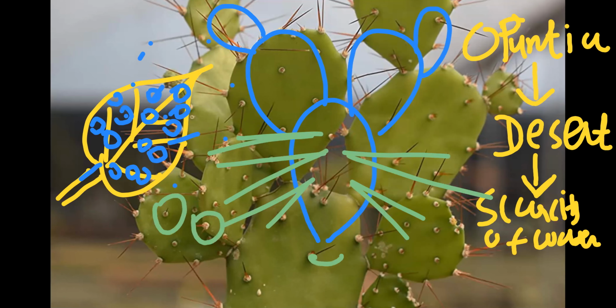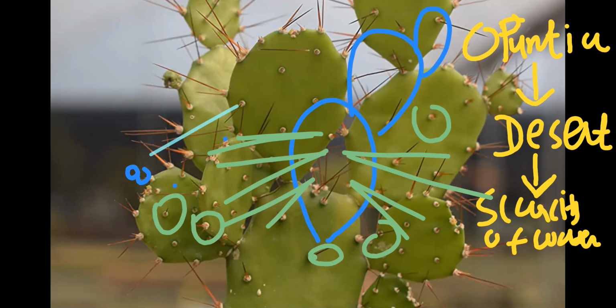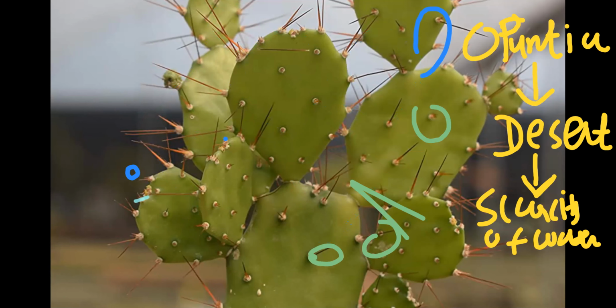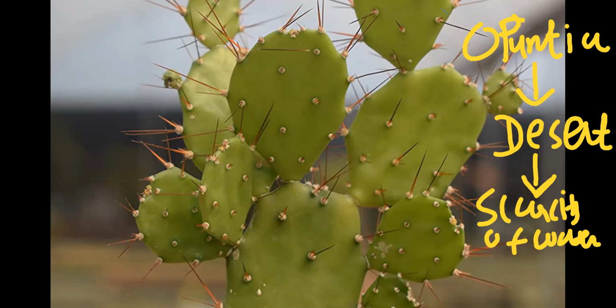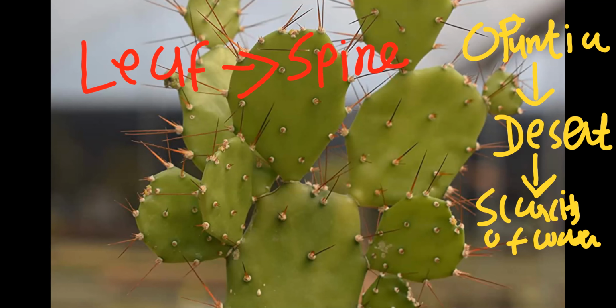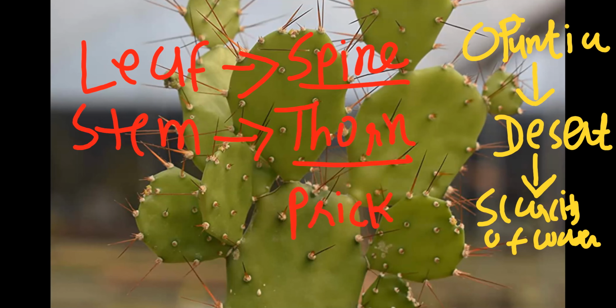See, so many on that stem. So leaves getting modified into spiny structure. Leaves getting modified into spine. Remember, leaf अगर modified होता है ना, remember this thing. Again I am telling. If leaf is modified into pointed structure, that we call spine. And if stem modified, that we call thorn. आपको ये डिफरेंस पता होना चाहिए, prickle, thorn and spine.